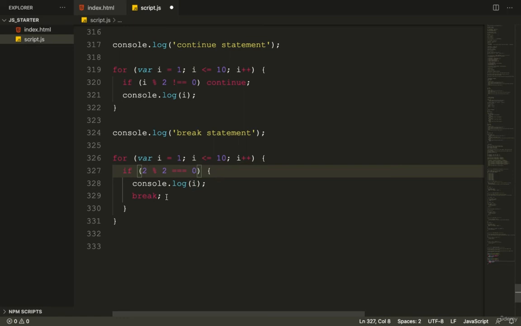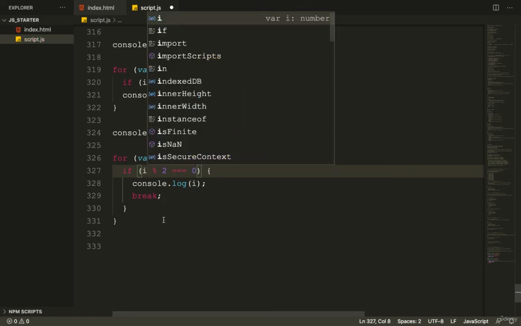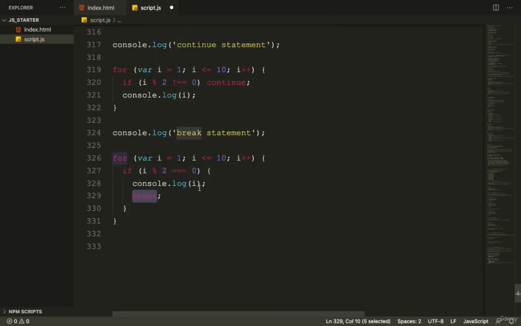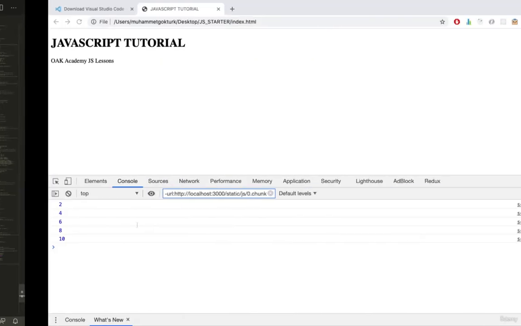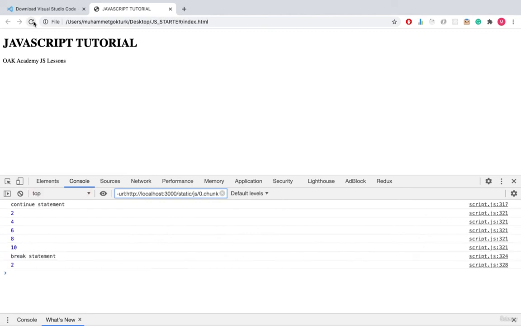So this break statement is going to quit from the loop, so we will not continue to the next iteration. So let's save all this, go to our console. And yes, here we just see the 2, and that's exactly what we're looking for. So it prints the first even number, then it breaks out of the loop and doesn't do anything else from there. All right? Cool.